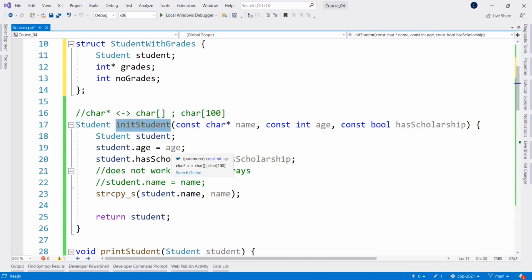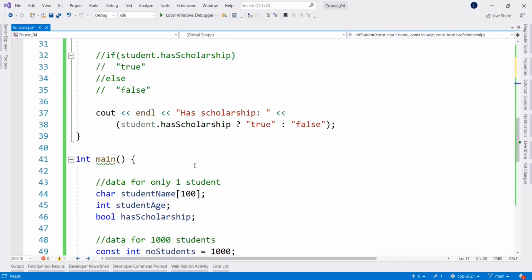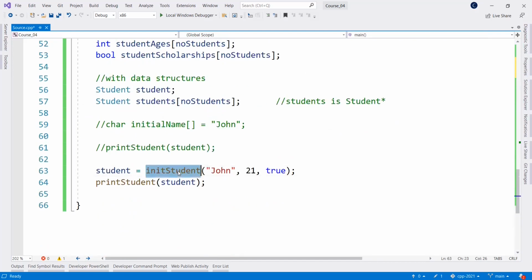So let's suppose you invest a lot of time here and you validate. So init student is bulletproof. We can't actually create a wrong student with wrong name, with a wrong age, like a negative age or 0 age or 1. We don't have students with only 1 year old, okay, and so on. So you spend a lot of time here. And in the end, you deliver this library to your colleagues and you say, hey, I spent 1 month to work on init student. So that data goes into the database. So it's my responsibility. Please use init student.